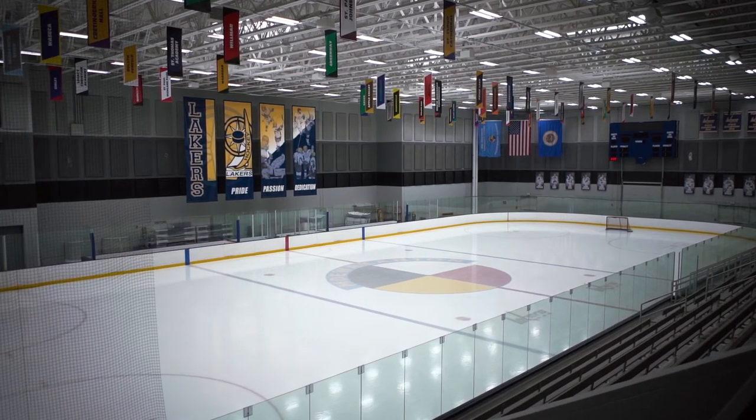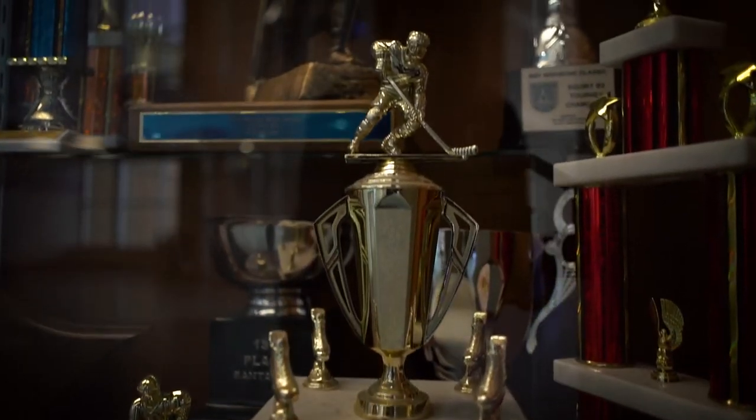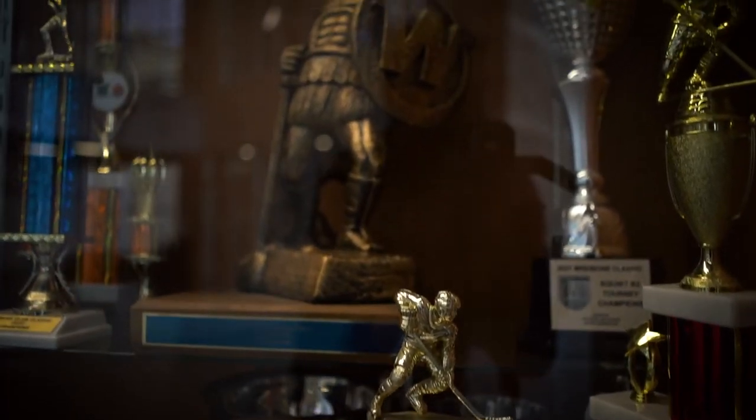Every rink has its unique challenges. We bring that experience to the table — all those different things that we've faced over the years, challenges that come up in design — and we can bring those to your project and create unique solutions that fit you, your specific site, your specific layout, whatever it might be. That's our value added to you. It's stood the test of time for at least 14 years, so that's something we're pretty proud of.